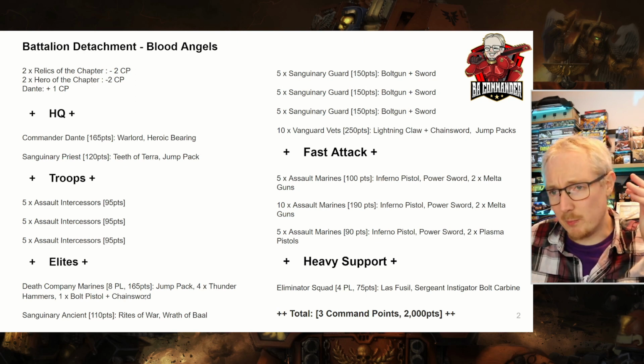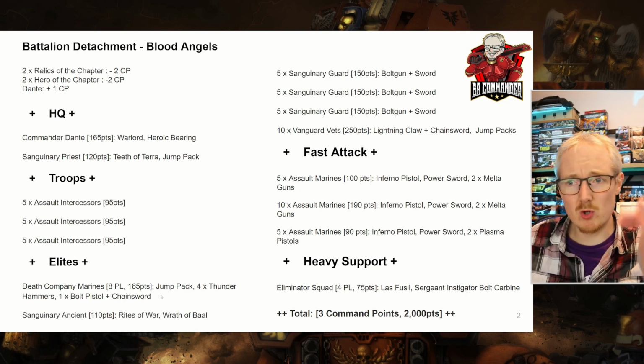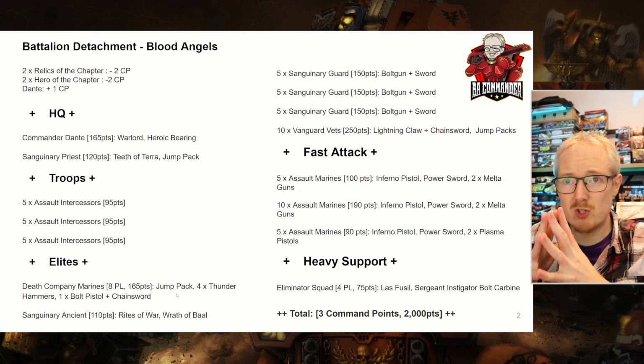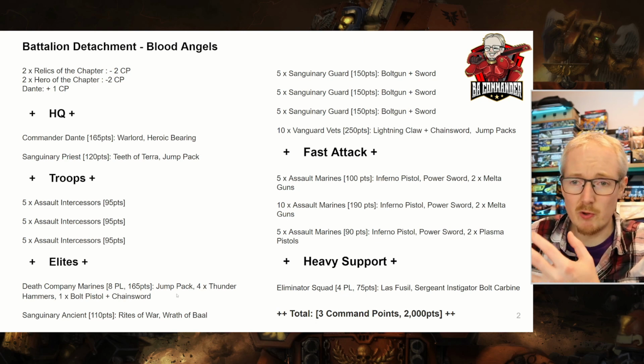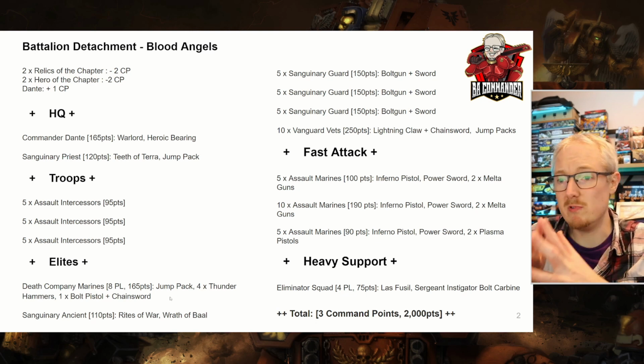We've got that Blood Angels Death Company squad we see in so many lists with the 4 Thunderhammers and the jump packs, combined with Chapter Master rerolls, Forlorn Fury, Sanguinary Priest getting them to Assault Doctrine, and even the Ancient giving them +1 to hit. These guys can do a lot of work. You'd be talking like 20 attacks, hitting on 3s, rerolling 1s.